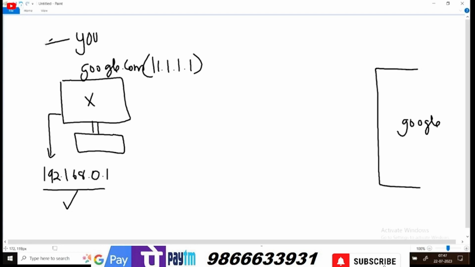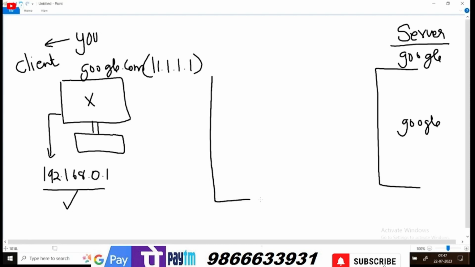Keep it in your mind forever in your life. The one who is accessing google.com is called a client. And google.com is called a server. Whenever anyone is communicating between a client and a server, there is one mediator, the Internet Service Provider. You are paying the provider 1,000 rupees, 2,000 rupees, 3,000 rupees for your internet, no sir? So ISP, Internet Service Provider.